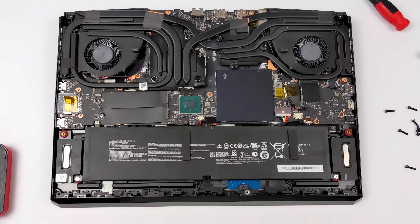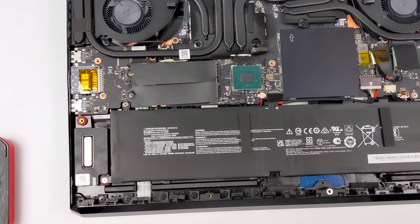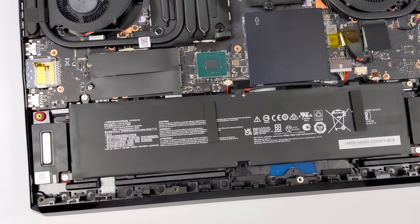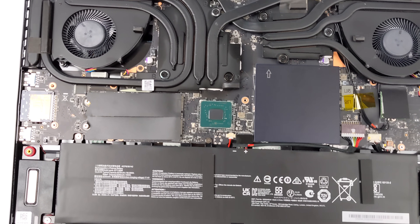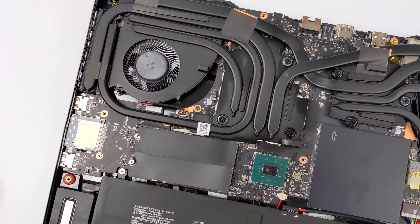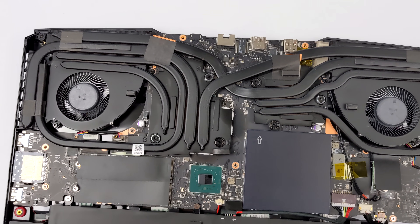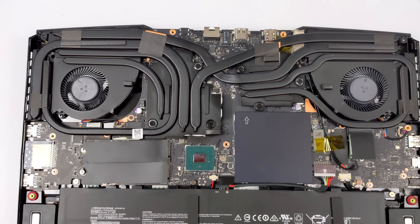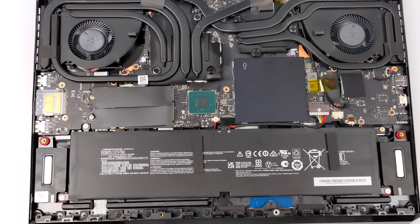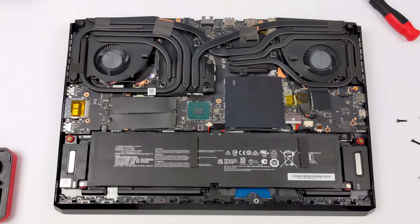I also wanted to give you a look at the internals. As you can see, that battery is absolutely massive at 99 watt-hours. We've got two M.2 slots — both supporting NVMe M.2 SSDs — one populated by a 1 TB drive, and the other open for easy storage upgrades. The cooling system looks pretty crazy, and MSI has done something interesting here: they're using their new phase-change thermal pads instead of thermal paste. These pads won't crystallize like thermal paste down the road and provide next-generation cooling for the latest Intel HX processors.